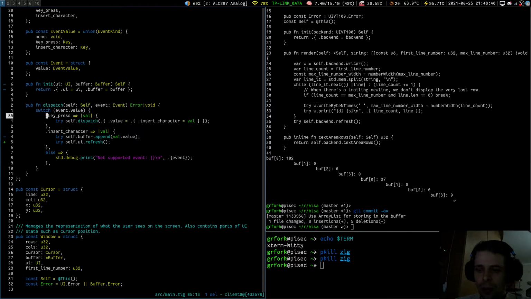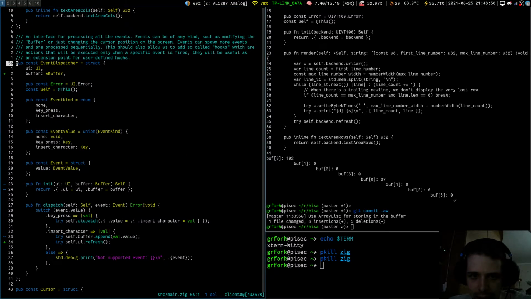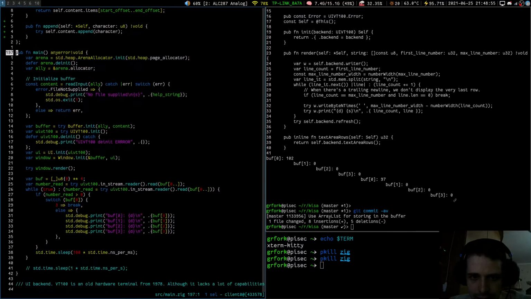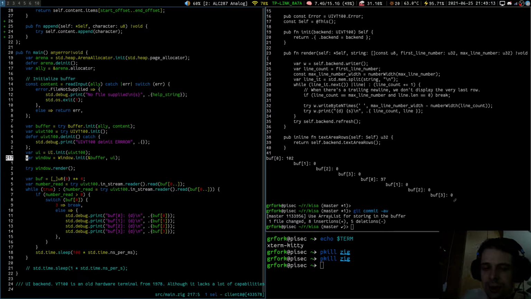If we are in the normal mode, we do some commands like move cursor up, down, left, right, this kind of stuff. Okay, we have event dispatcher. We have it here, event dispatcher. Now we need to create it, and we need it to create it with the buffer and a UI, just like the window, which is also a bit funny that we have two structures which know about buffer and UI.